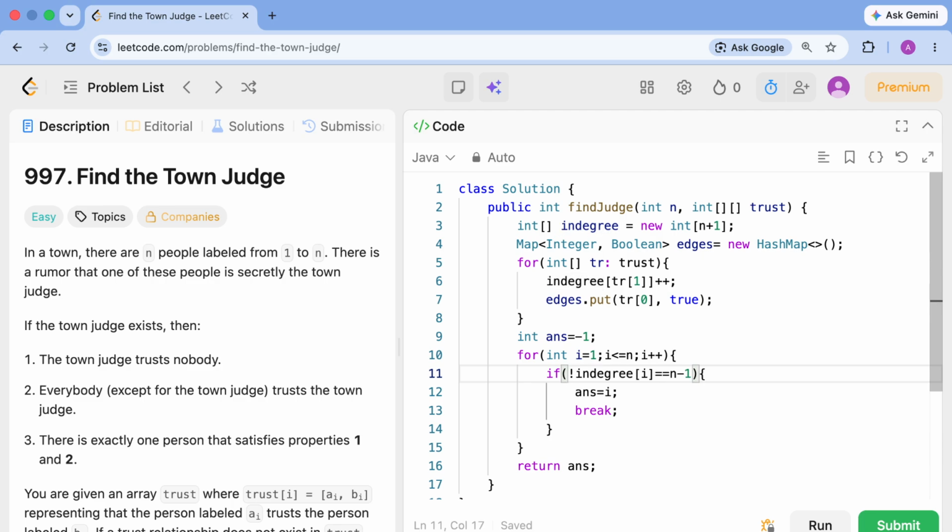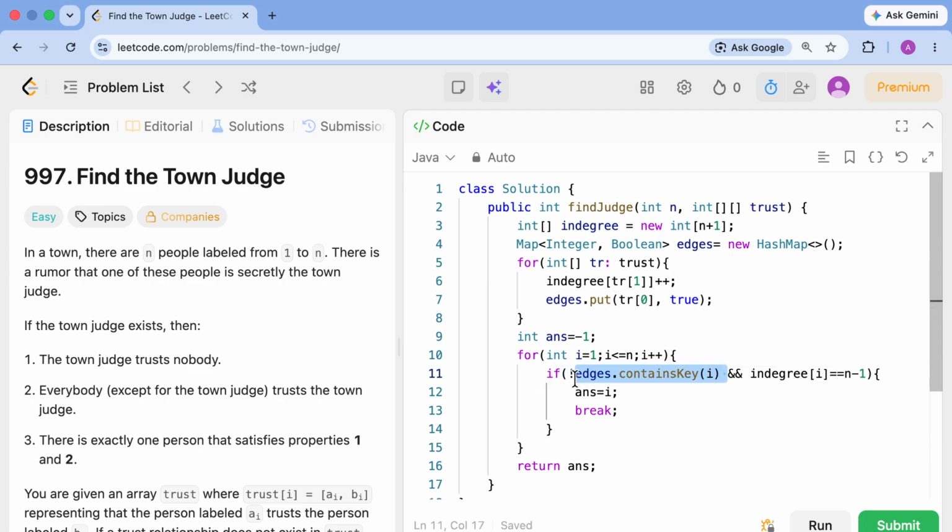So check contains key for i. This shows that the ith person doesn't have trust in any other person, meaning the ith person trusts nobody.